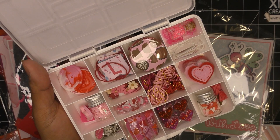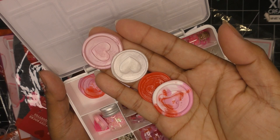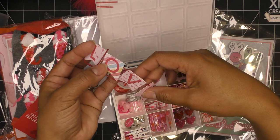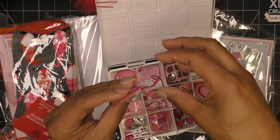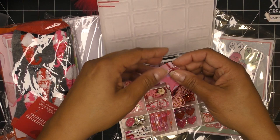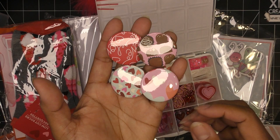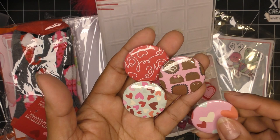Oh my gosh — super super super valentine, so cute! She has several wax seals with little hearts — some marbled, some plain pink, plain white, or plain red. Really cute. A little banner — you guys knocked it out of the park with the little banners! She did two of them: one more pink and white, one with brighter colors. And some buttons — like ephemera type buttons. You can pop this in the middle of a flower, use them on a card. Look at the little papers she used — conversation hearts, little chocolates, I love hearts at the bottom.